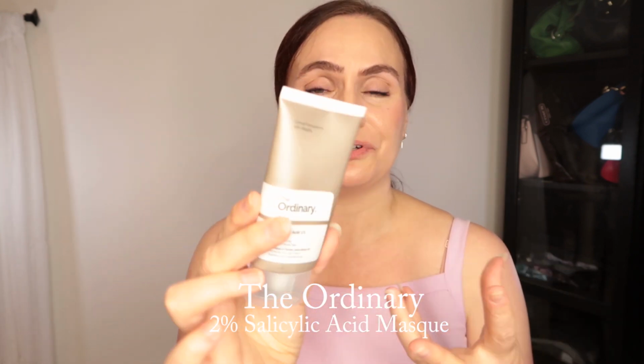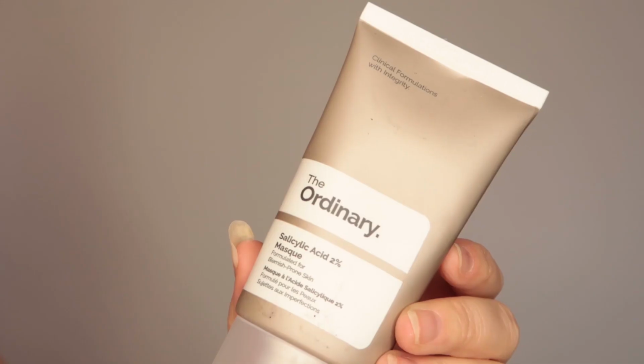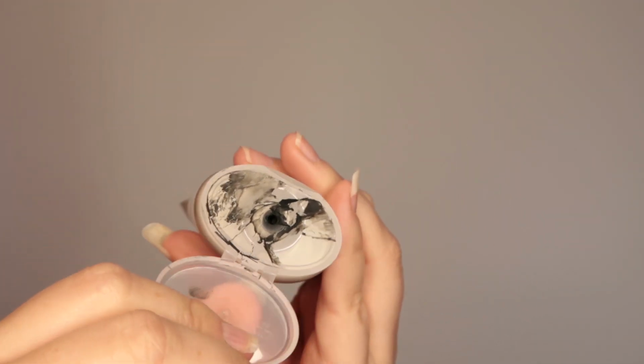And if you love masking your face and you have the KP on your face, salicylic acid, 2% from The Ordinary. This is the BHA acid again that is so good at helping to deal with this condition. It's going to help unblock those pores and get rid of that keratin.